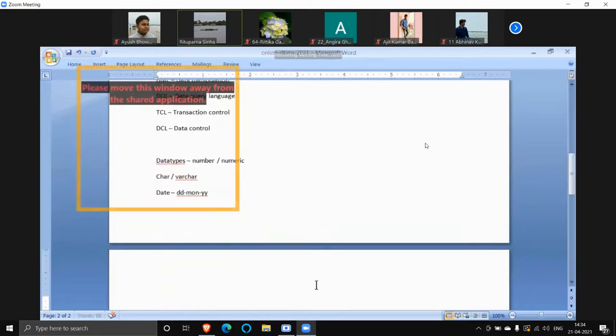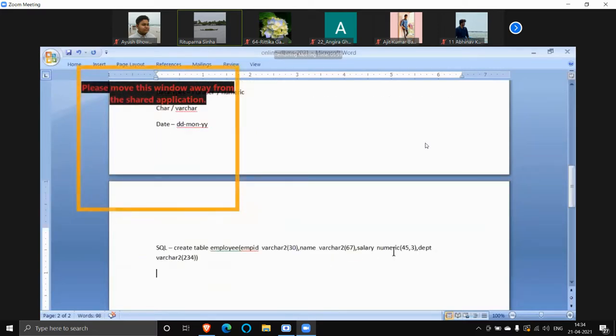Okay. Now, where I was, numeric, department is again varchar. So this table is created. After every command, I should give a semicolon. When I press enter, the table would have been created. Now, here, how do I mention primary key?